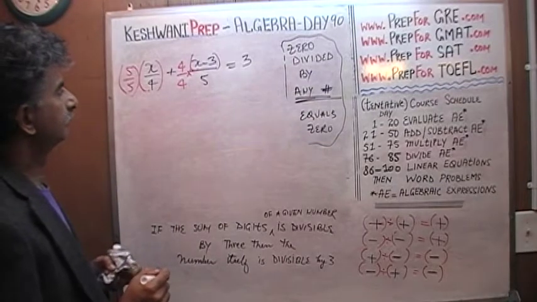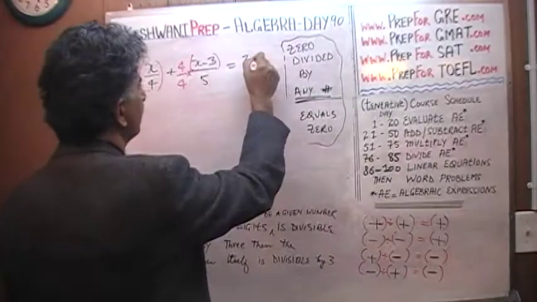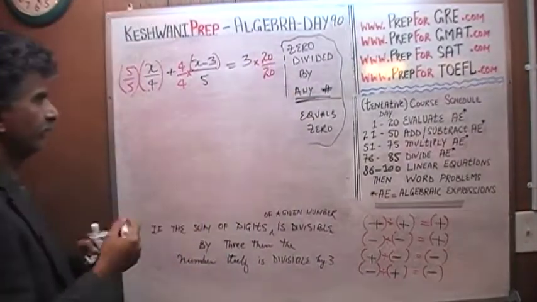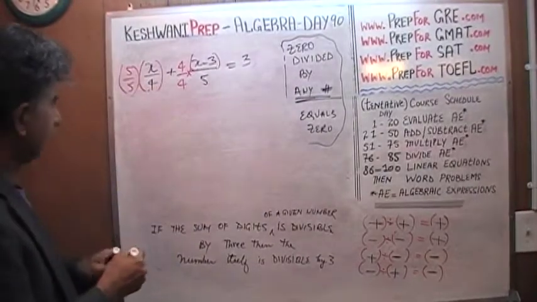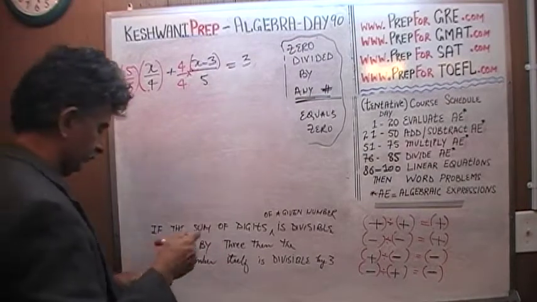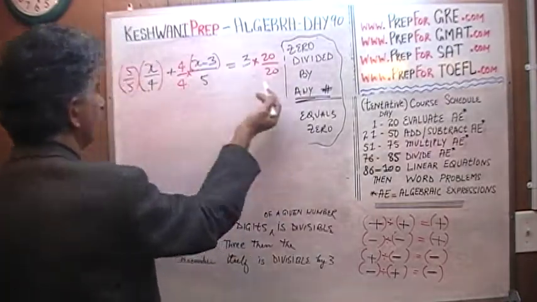It would be better if we had a 20 here. So let's multiply the top and the bottom by 20 here. So now that we have 20 on the last part, we didn't have to do that if we didn't want to. Just keep it like that, or do it if you like. 20 over 20. So now we have 20 everywhere.